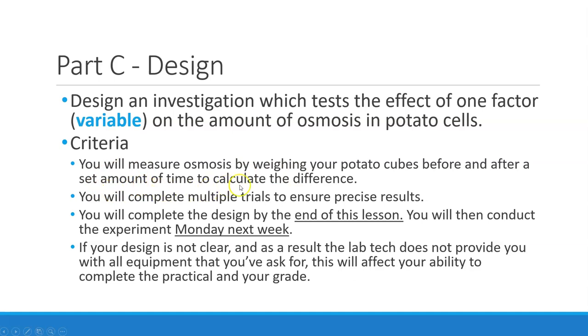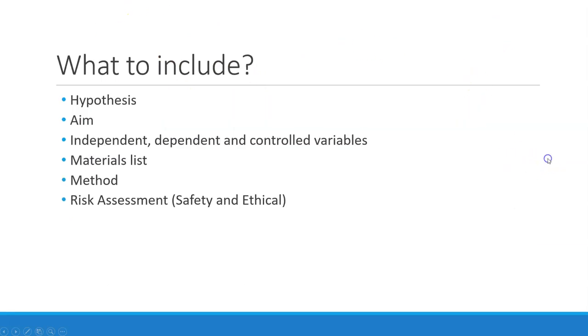You will complete multiple trials to ensure that you have precise results, and this needs to be completed, the design, by the end of this lesson. You will then conduct the experiment Monday next week. Again, it's very important that if your design is not clear, and as a result the lab tech does not provide you with all the equipment that you've asked for, this will affect your ability to complete your practical and also your grade as well, because I am grading you on your ability to design a biological investigation.